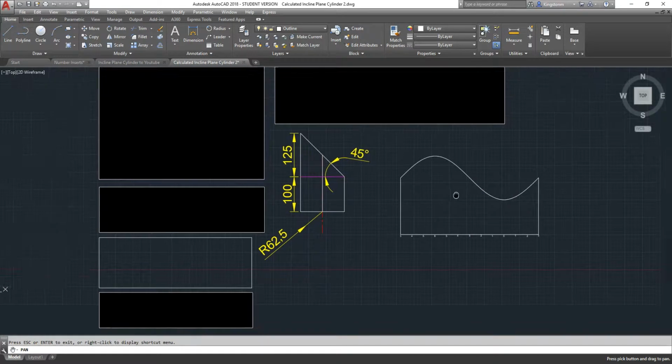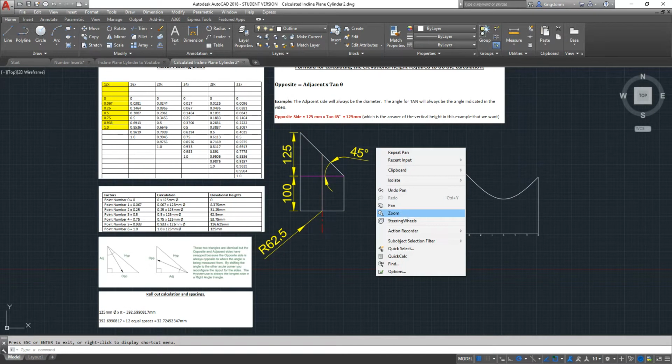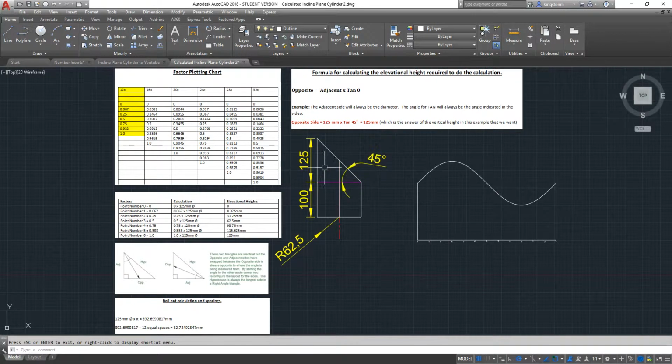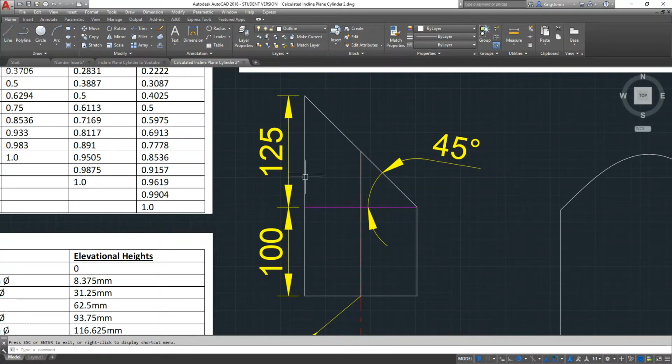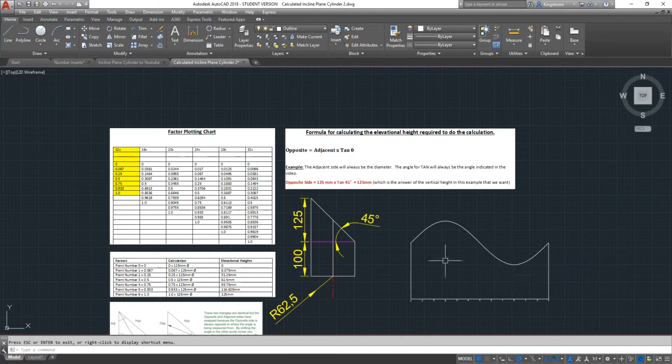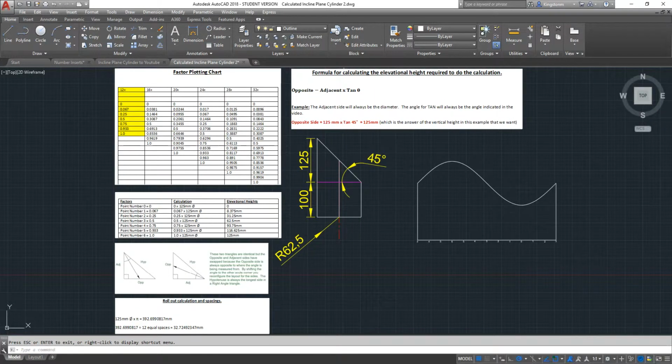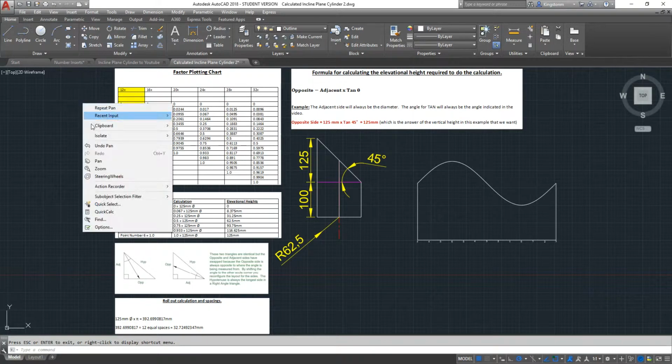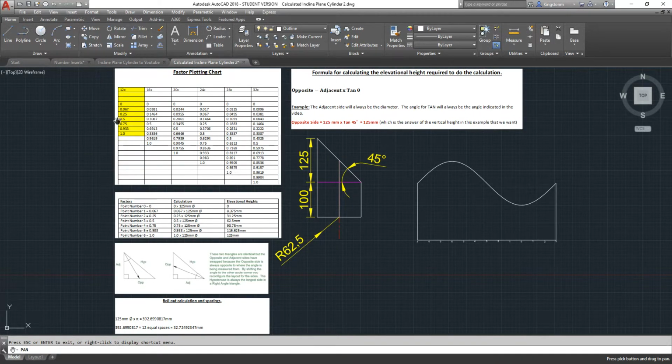So if you can start to follow, do a couple of calculations to work out your elevational height, which is what you're looking for over here. Depending on your angle, this is the information you're looking for. The 100 millimeters was simply put across the bottom here as a rectangle cylinder, and then we'll put our curvature above it. All the information is on the screen for you. The formula is there and how to do it. The factor plotting chart, which has the data in it. I've used 12 points only, and we'll go back to put that on just for a moment. So 12 points is 0 to 6, back down to 0.